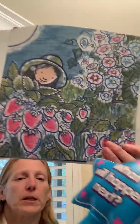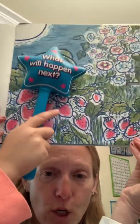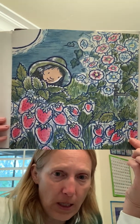How beautiful this picture is. By the way, I have another shout out to tell us what you remember for Lucy and Emily. Victoria and I have been missing you, and we were talking about you. This picture reminds me of something you girls might draw because you like to fill up the whole page and make it look really beautiful.